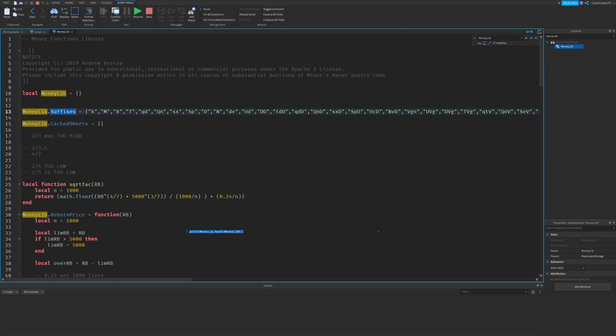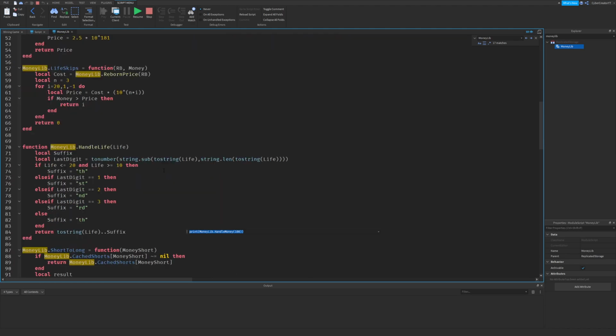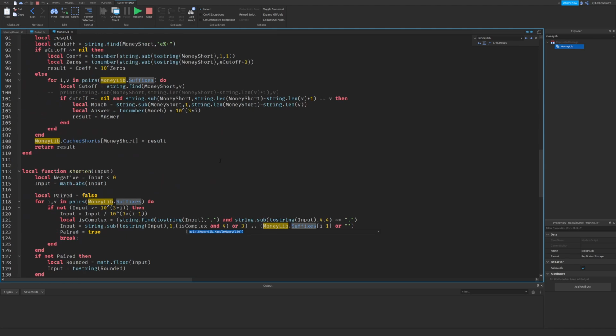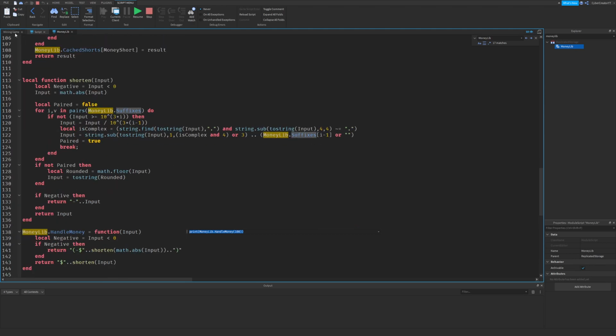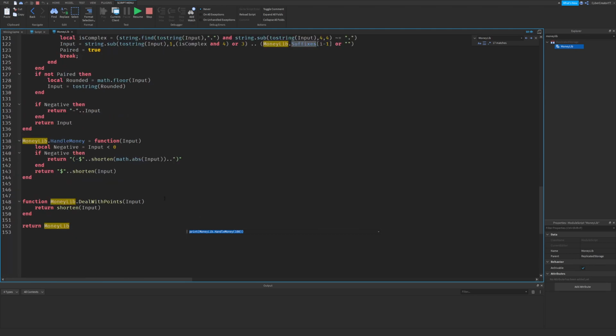So for example, 1000 would be turned into 1K, and also adding a $ sign, and I'll show you how this works here. But you could scroll through this and kind of figure out how this works, or you could use it just knowing exactly how it works by looking at examples. But it's good to definitely read through this and understand how it works. But this is the function that we're going to be using, handleMoney.